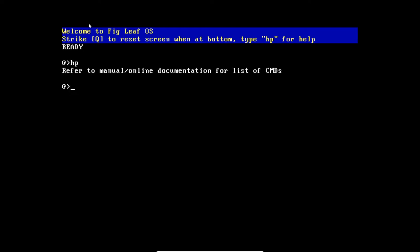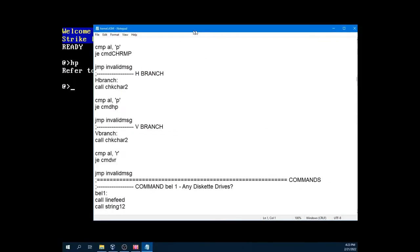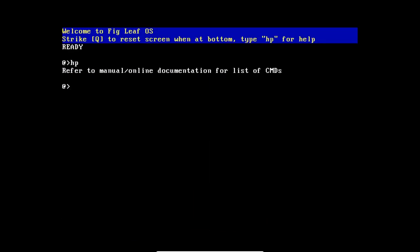So now when you go to the help menu, it just tells you to do this. The issue is when dusting this version off, trying to reuse it, I figured out that I never actually made a manual or online documentation. So I had to pull up the actual code here just to figure out what to do.